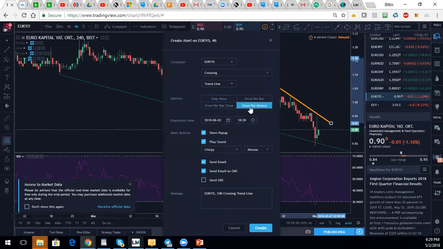But if you want the alarm to ring once every minute, kind of like a snooze, you can do that. If you want the alarm to ring once per bar, you can do that. If you want the alarm to ring once the candle that has breached that certain trend line has closed, you can do that. Or if you want it to ring only once, you can do that as well. You can also add notes here, like buy or sell this pair. Just depends on what you want to do, and you just hit create.